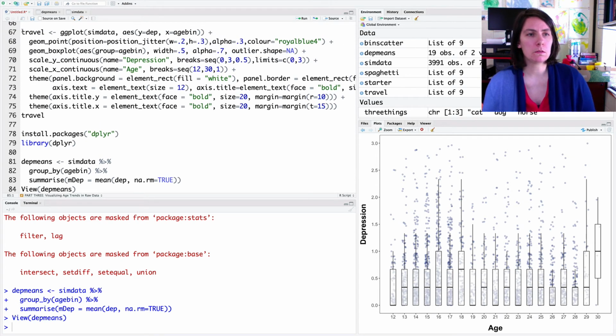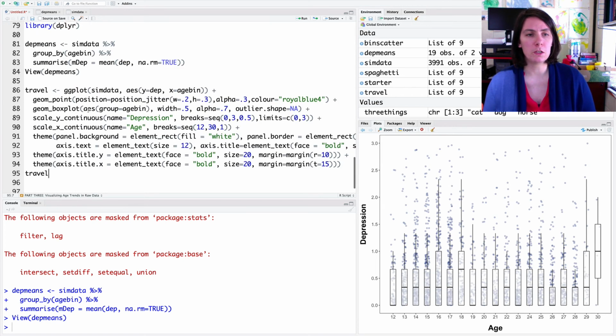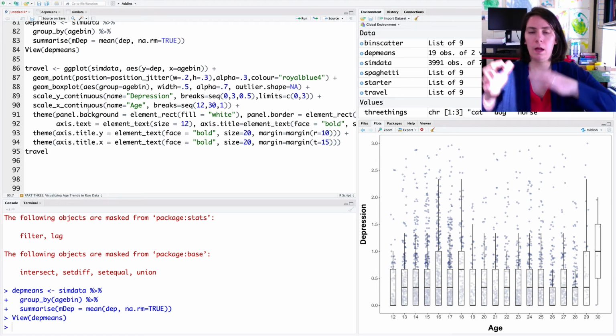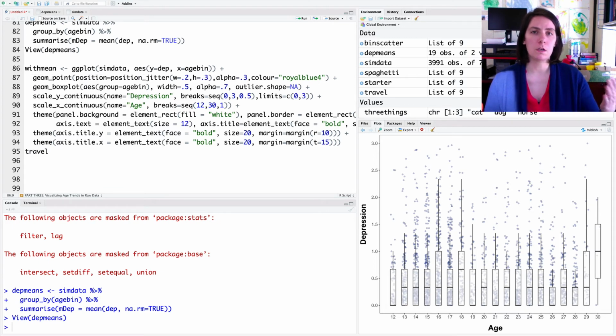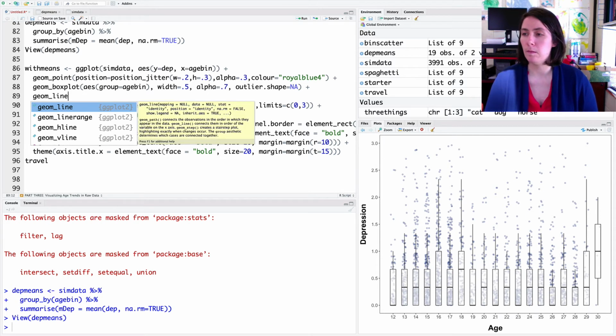Something really nice about ggplot is that I can use information from all different sorts of objects and just stack them on top of each other when I'm making a plot. So in this case, I'm reproducing my traveling box plot. This time I literally just copied and pasted it from the previous command. This time I'm going to call it with means. It's a new object, and I haven't changed anything so far in the code, but I do want to add 2 additional lines. After geom box plot, I'm going to want a line for my means.